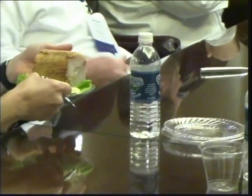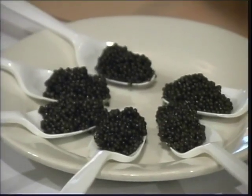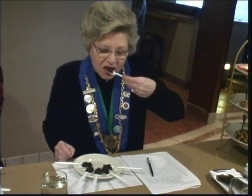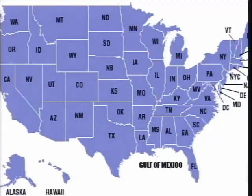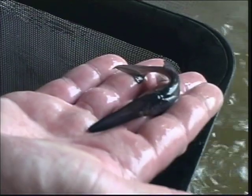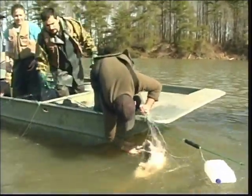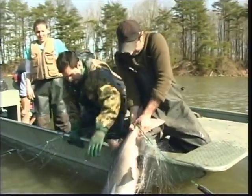Paddlefish are an emerging food fish for 2 reasons: their delicious boneless meat and their black roe or eggs are made into high quality and expensive caviar. Paddlefish are native to the U.S. and are found in 22 states that drain into the Mississippi River, with adjacent drainage into the Gulf of Mexico. Other fish need not fear the paddlefish. It's a filter feeder during most of its life, feeding primarily on zooplankton such as Daphnia, which is the first food of choice for paddlefish fry. How rapidly do paddlefish mature? They are fast-growing at 5 to 10 pounds per year when filter feeding in open water.